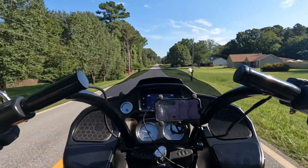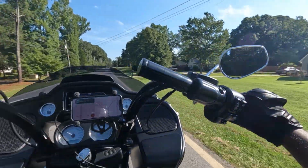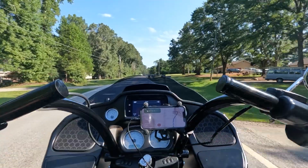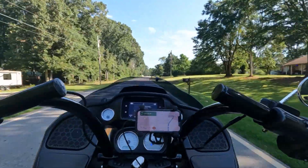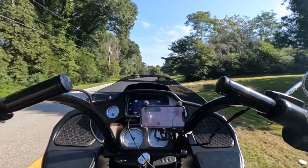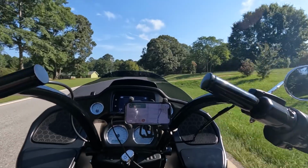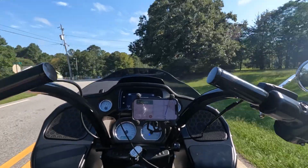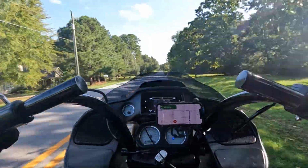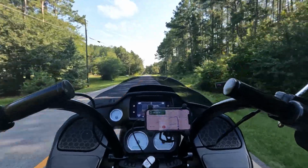But for me, I'm always fine-tuning my bike. And that's why I commend myself for doing all the things that I can do right now, because it feels good to be able to just say, hey, I'm going to adjust my bike. And I have my tools. I keep my tools in my hard bags. So whenever I got to make adjustments, I can just take out my tools and adjust my bars, the levers, the mirrors, and then play around and see what feels good, what don't feel good, because you have to learn.